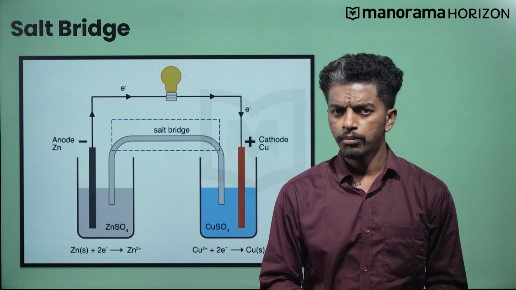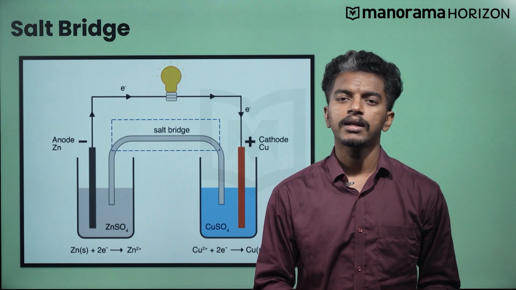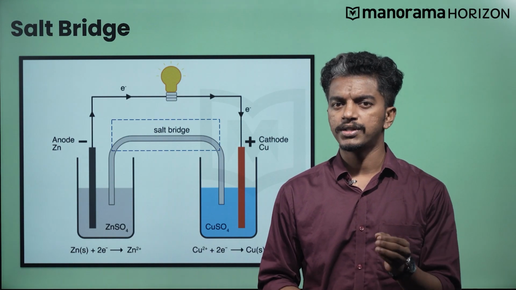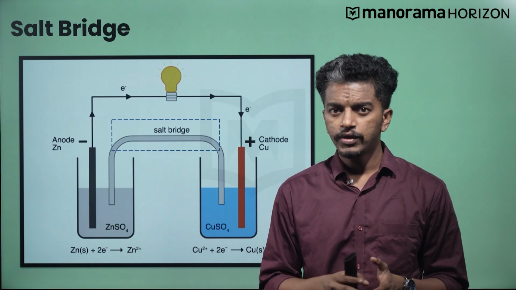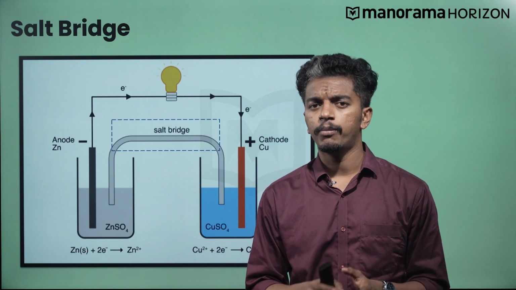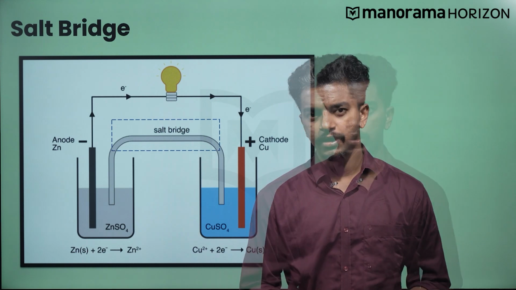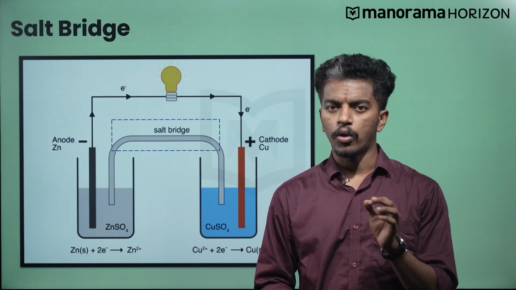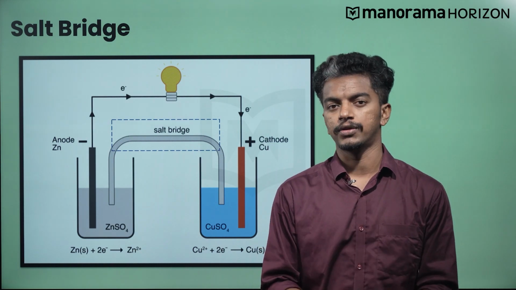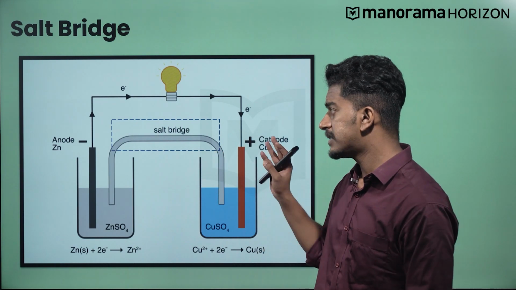In this experiment, both solutions are kept in separate beakers placed side by side and connected with a salt bridge. It is clear from the slide that a salt bridge is a U-shaped tube with a solution of potassium chloride or ammonium nitrate, generally solidified by boiling with agar-agar and later cooling to a jelly-like substance. The salt bridge provides an electric contact between the two solutions without letting the solution mix with each other. We can see on the screen a representation of the salt bridge in the Daniell cell experiment.